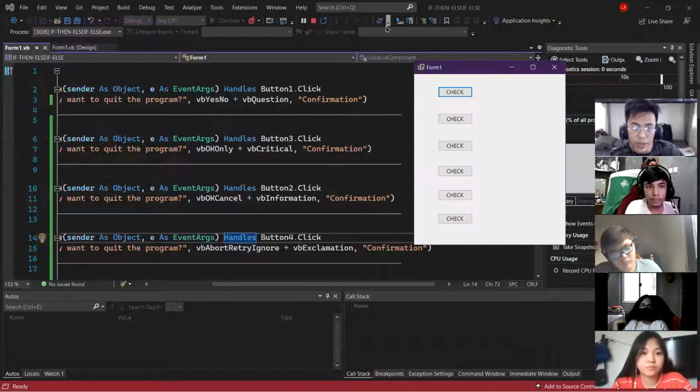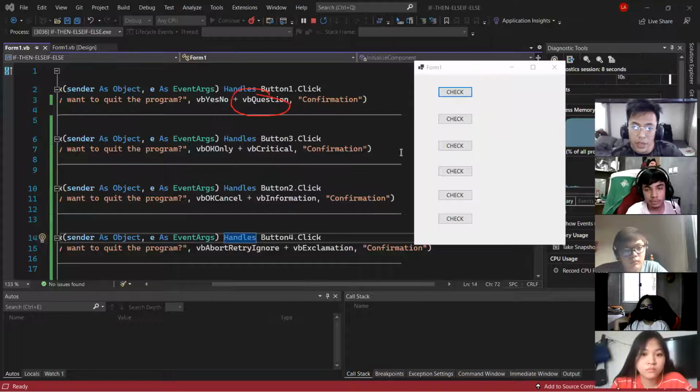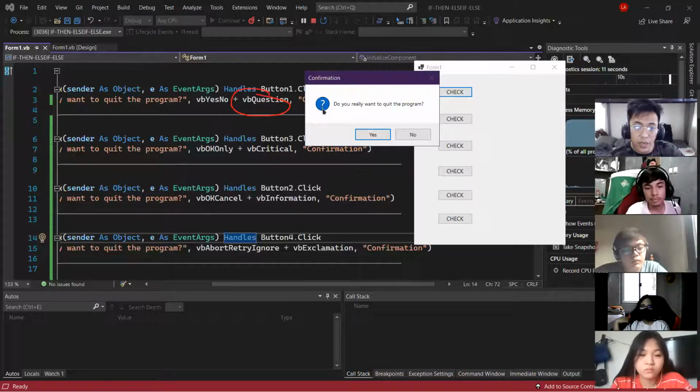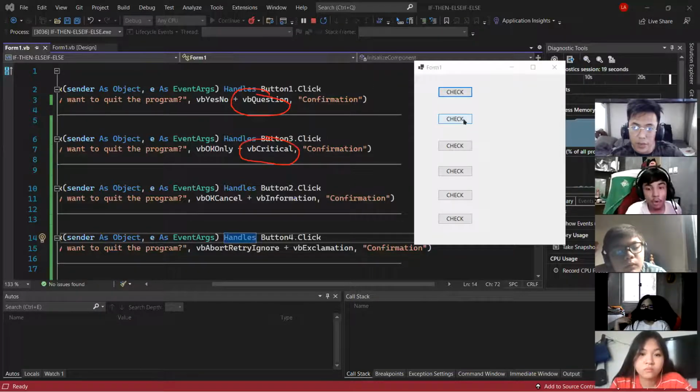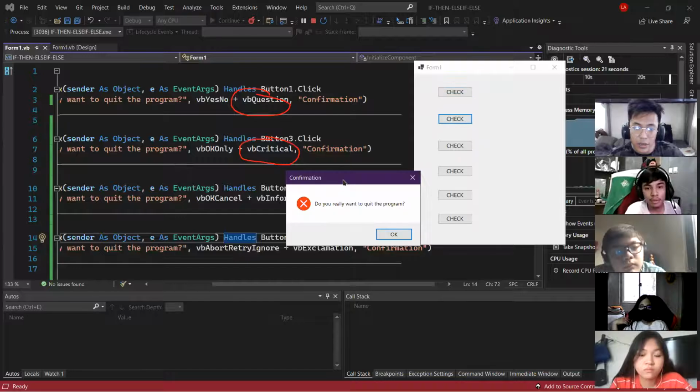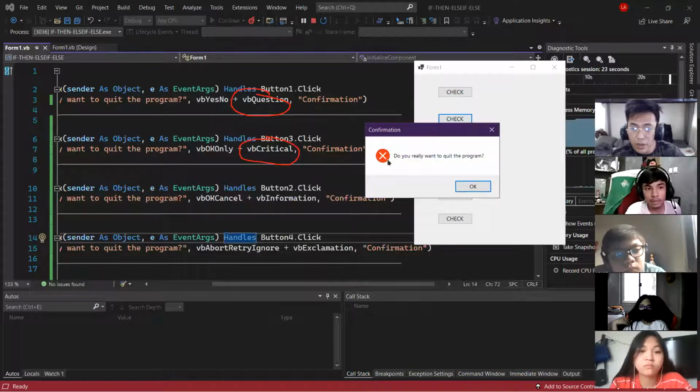Okay, so the first one, it says here, question. Once we run this, check. So this one is in the question icon. The second one, it says here, critical. Once I click check, there, it is on the critical icon.